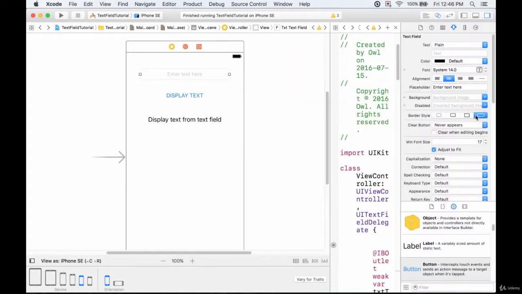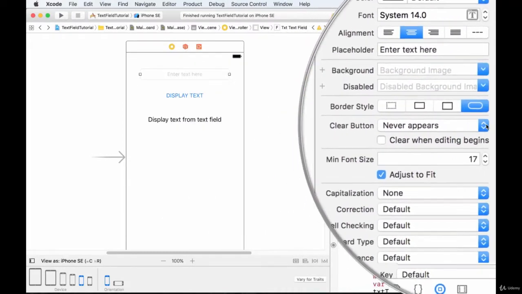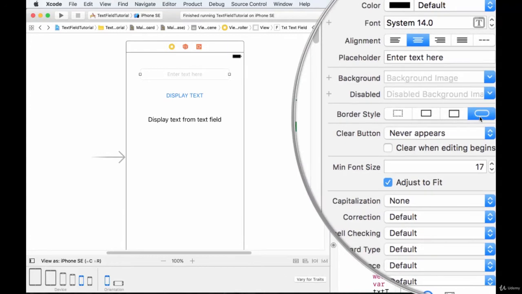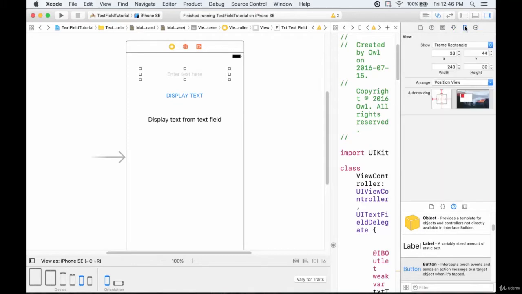The reason being that although this is kind of nice, it kind of looks nice, we can again only enter only one line of text, and I can't modify the height. The other borders I don't really like so much personally, and the no border allows me to fully color things in as I like, so I'm just going to leave it as no border for now. In this way we can go back to the size inspector and modify the height.